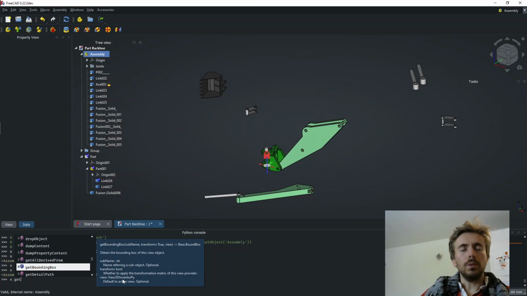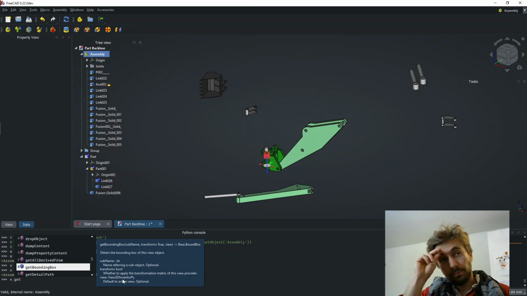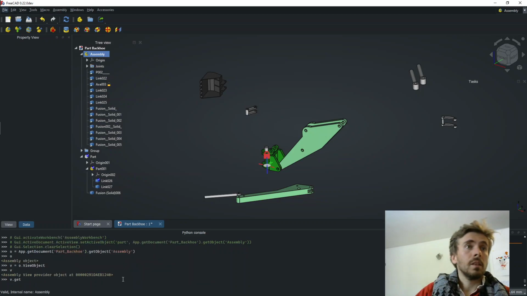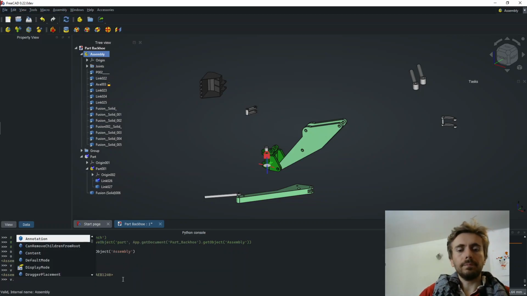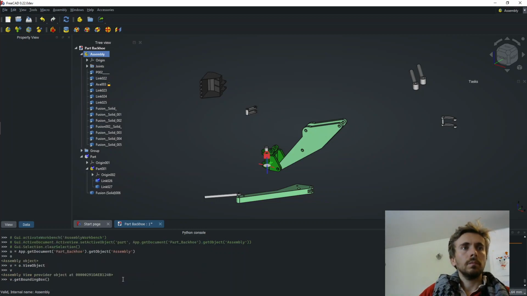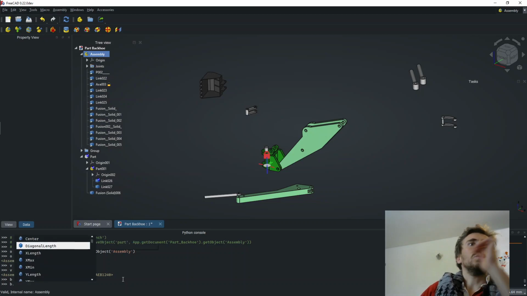Default to active view. Well, so b dot, what do we have here?